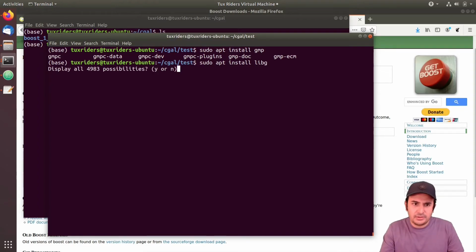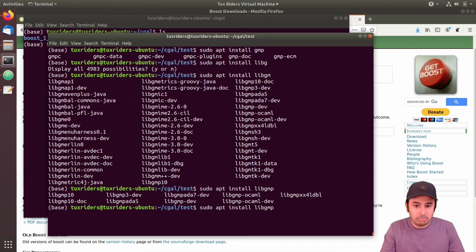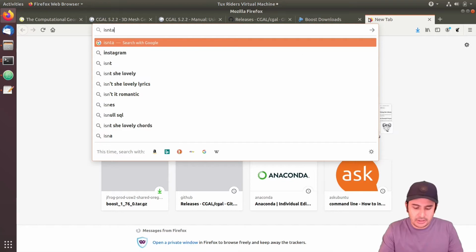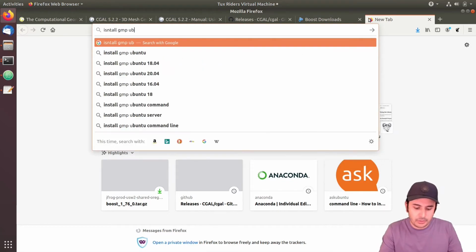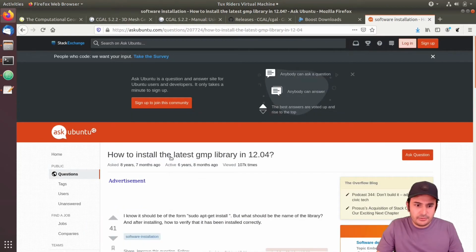We can search for that to see what is indeed the name. Let's install libgmp and see what happens. But we can also search for that. It's not a big deal. So in order to know, we can search install GMP Ubuntu, install the latest version of GMP.